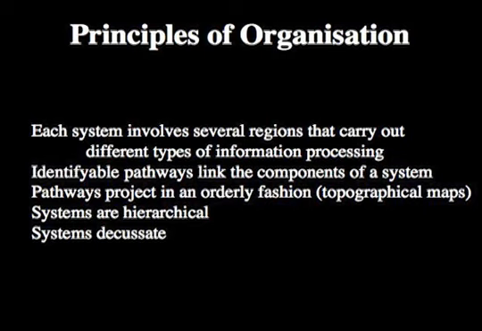There are identifiable pathways that link the components of a system so that we can look at a white matter tract. The white matter tracts tend to be axonal because they're myelinated, and myelin is a fatty substance, so it's white, as opposed to the grey matter nuclei, which tend to be cell bodies. So when we're looking at a white structure, like the fornix last semester, we can say that goes from there to there, and it's an information superhighway, it's a linker. So those pathways that link the components of the system, we can see them. We can touch them and prod them and say, there they are.